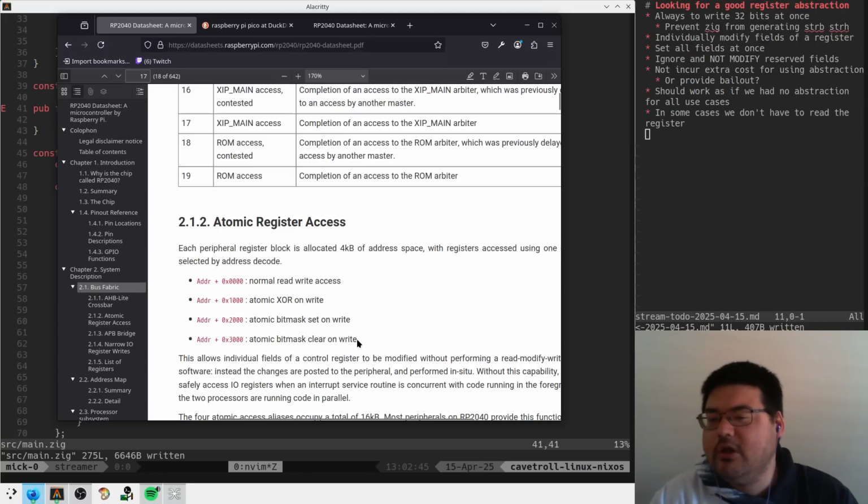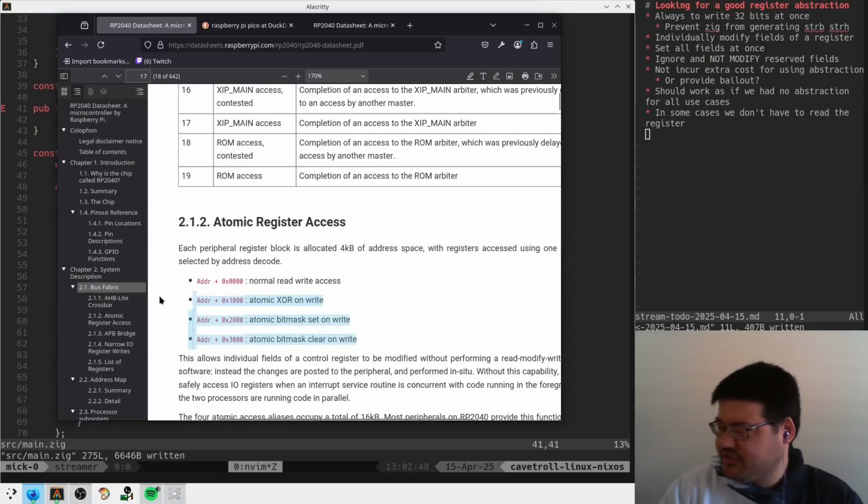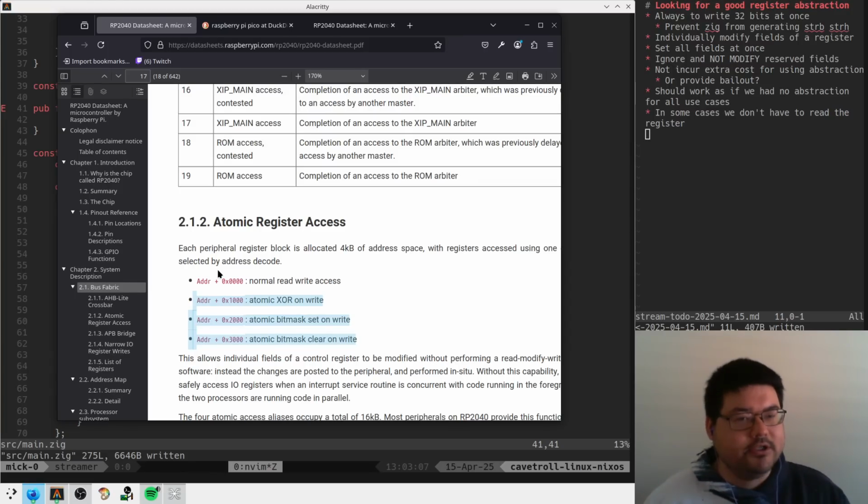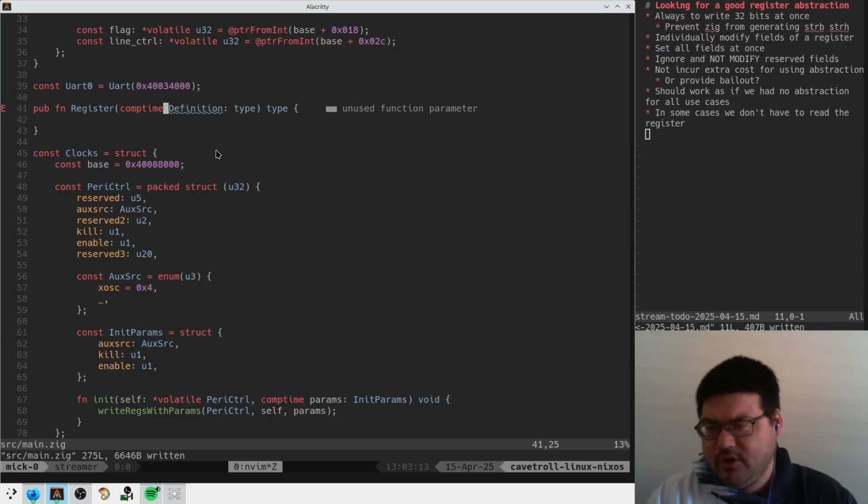Yeah, I mean, this is also kind of more of an academic exercise to some extent, right? I understand that in the vast majority of cases, I could just write zeros to those registers. And that's what they do in their SDK. But I just don't like the idea. So now I'm just kind of curious if we can build an abstraction that works for all of these things. So we'll keep it in mind.